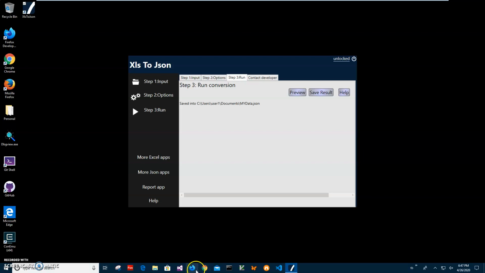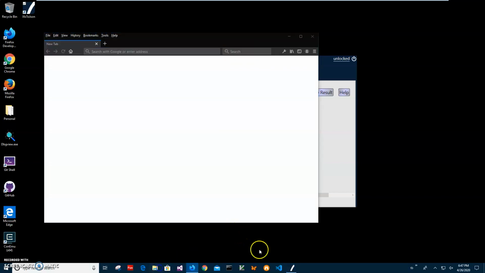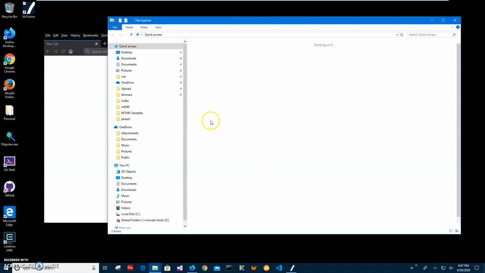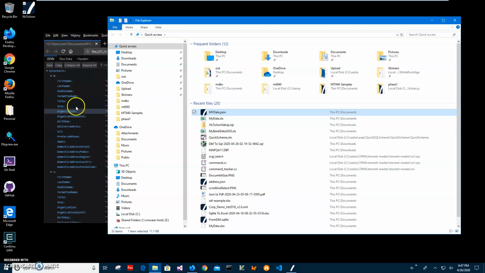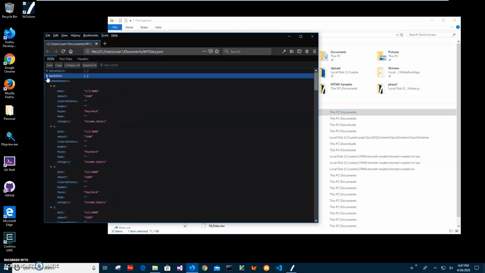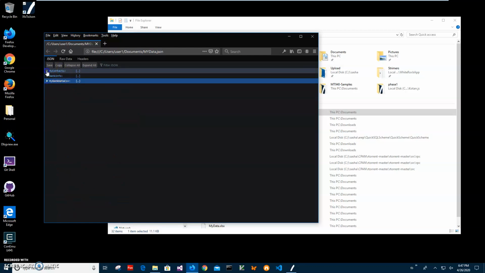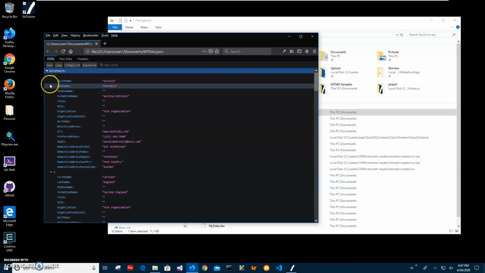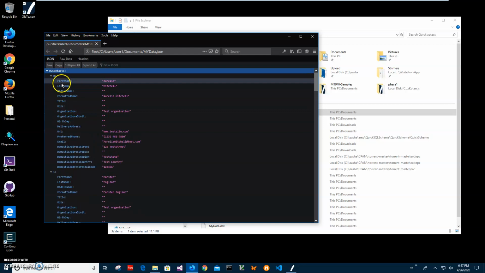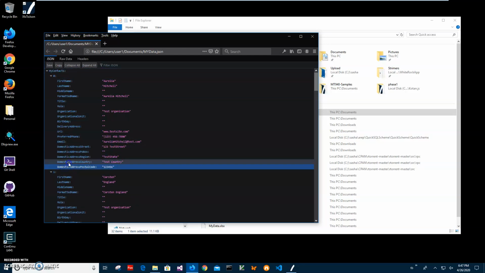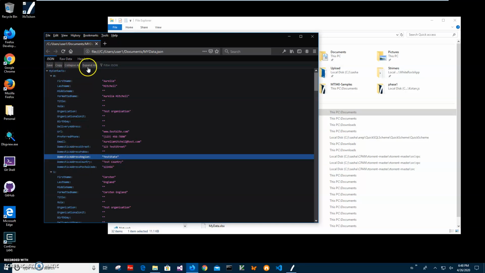Mozilla Firefox has a way to show these files in a very structured way, so I'm going to use it to show you what exactly has been created during the conversion. I'll just grab my data JSON we created and drop it into Mozilla, and you can see that it has all spreadsheets in separate structures. All records from my contacts spreadsheet are here, and you can see that column names have been used from the first row, and I can access column names as field names in this JSON structure.